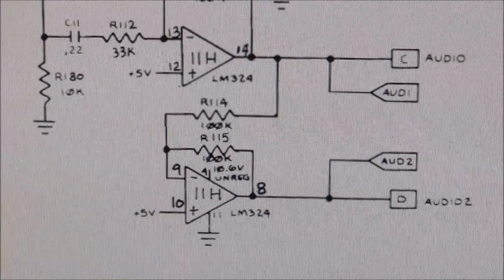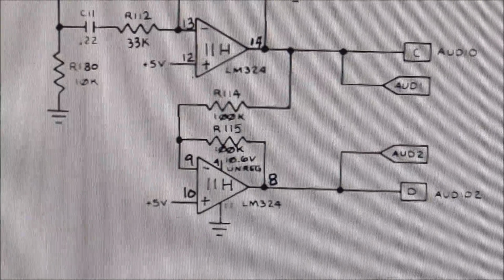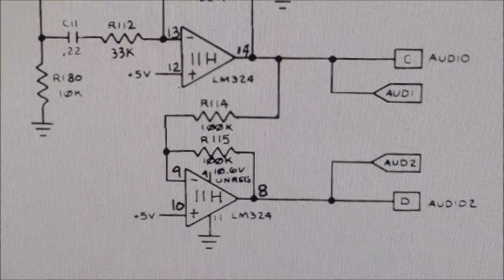And I took the board out, and I put a JAMMA adapter on it so that I could test it on the bench. And guess what? On the bench, the sound is also screwed up. So we know it's something on the main PCB now, which is good.